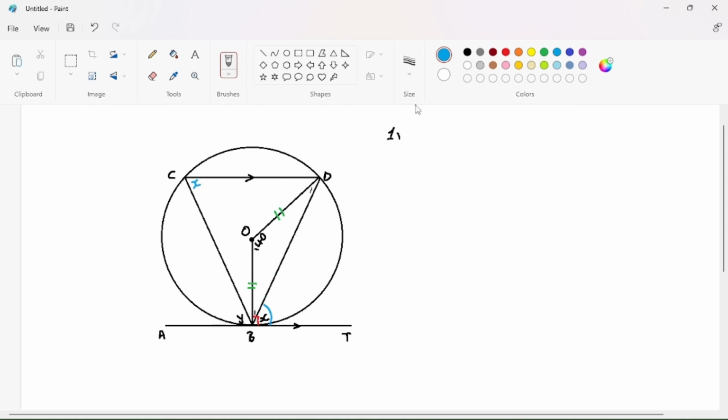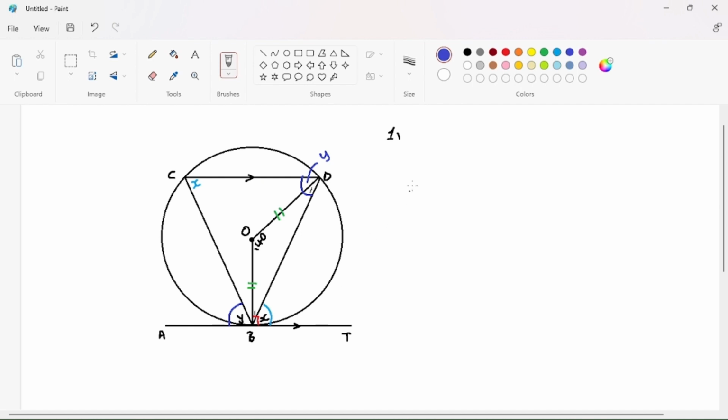And then we know that our y as well is going to be equal to our D. And our reasoning as well is going to be tan chord. So we know that we are having y here. And also, guys, we must take note that CD is parallel to our tangent, which is ABT.